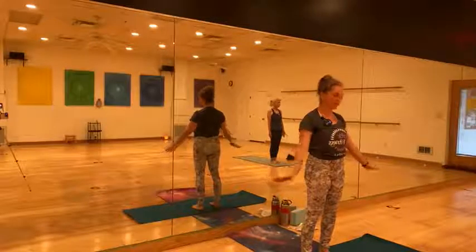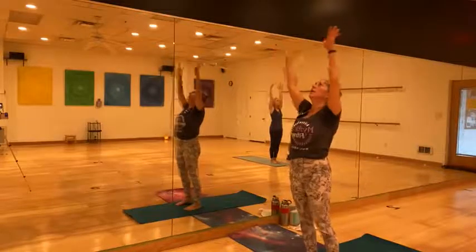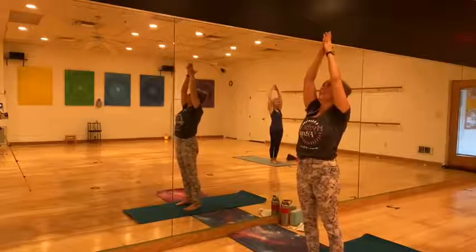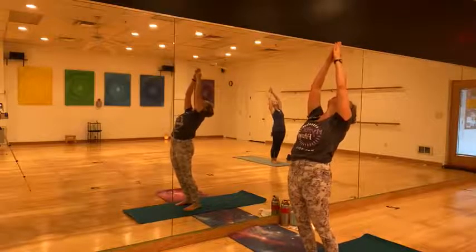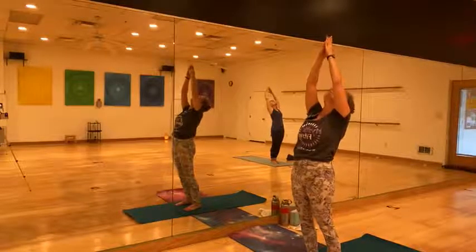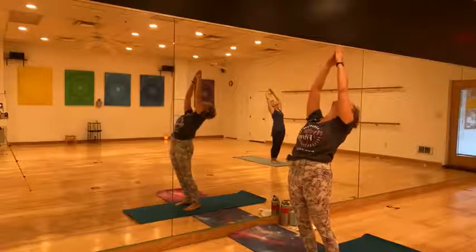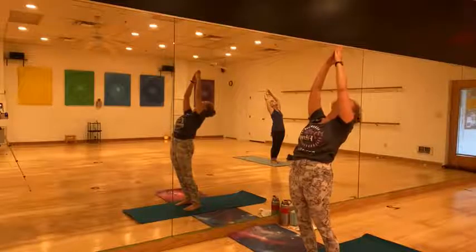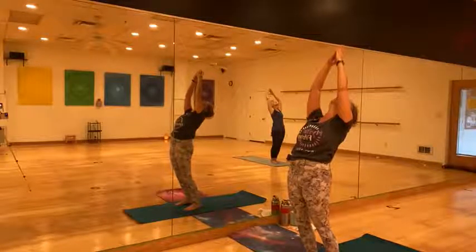And on your next inhale, circle sweep the hands to the sky. Engage the glutes, stay here for a minute, drop the head, and push those hips forward. Not a full back bend, just pushing those hips forward, tucking the tailbone in, releasing the head, not crunching the shoulders. This is baby back bend, and it's beautiful.